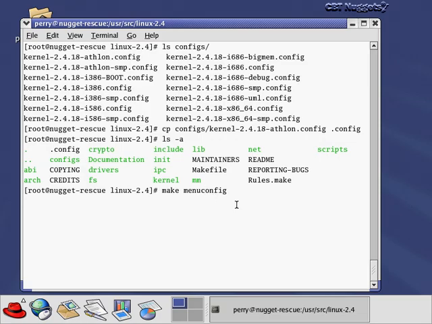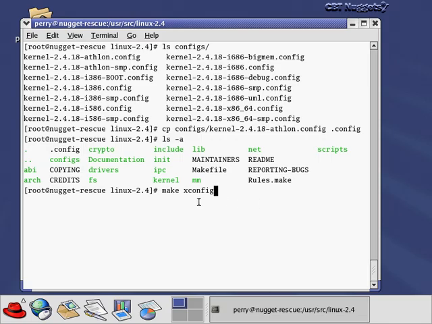To do this, though, you have to make sure you have two other packages on your system. Those packages are called ncurses4, and you can check for it by saying rpm -q ncurses4*, and then the other one is ncurses-devel. You check that one by saying rpm -q ncurses-devel-*. So you have to have those two packages on your system if you want to do the make menu config. All right. If you want to do make xconfig, you just need the packages that I told you about at the very beginning.